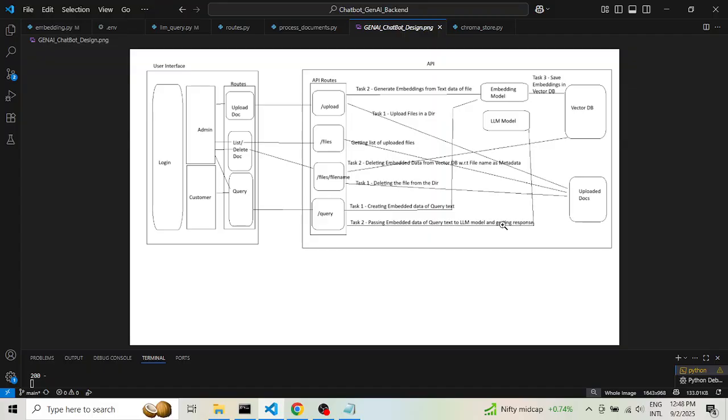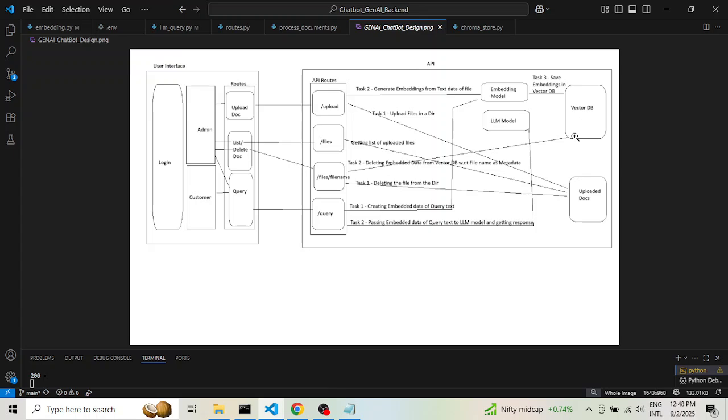Once it finds a few vector data, it will send them to the LLM model, and the LLM model will process those vector data and return the text response. The vector data we are providing has been generated from our uploaded files.